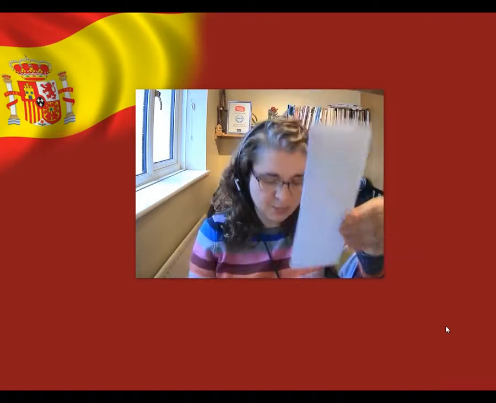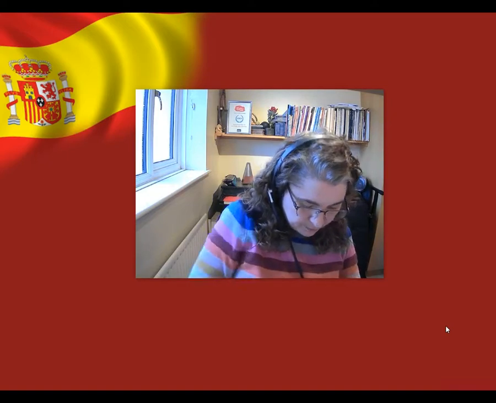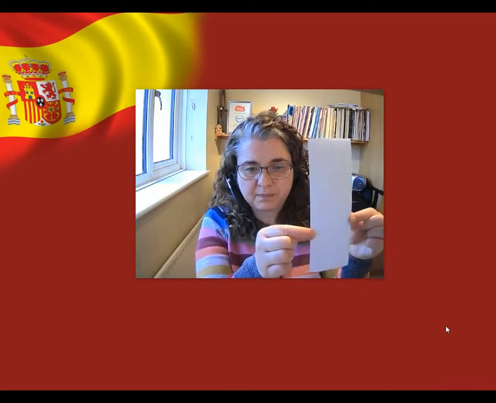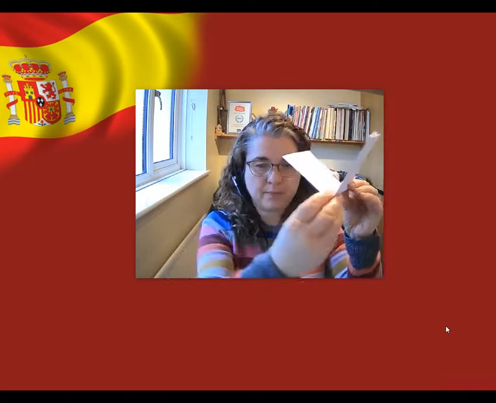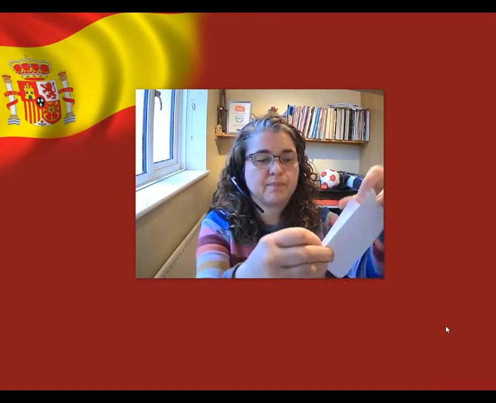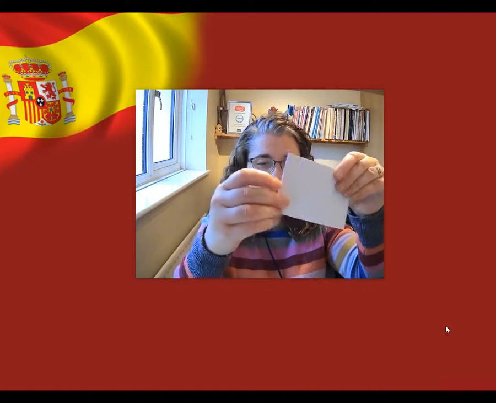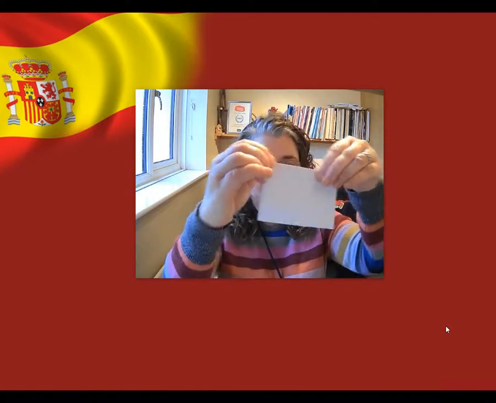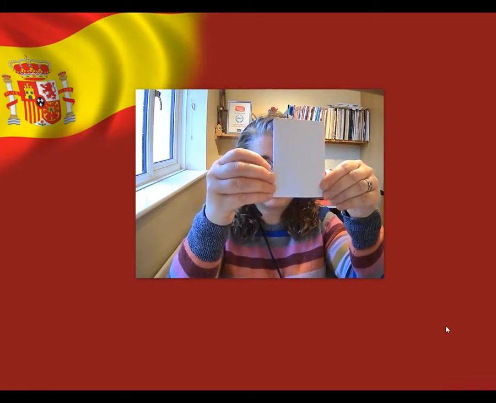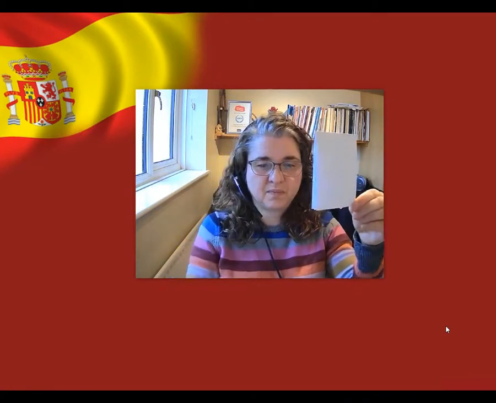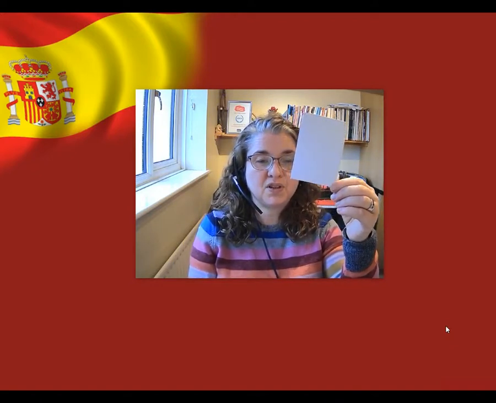I'm just going to use my table for this fold. There we are. Next, I'm going to fold it in half, but the other way, this way. And what we're doing here is we're marking our piece of paper out into its 8 pages. So our little book is going to end up this size. Okay, have you got to this stage? Remember, you can pause the video at any point until you catch up.